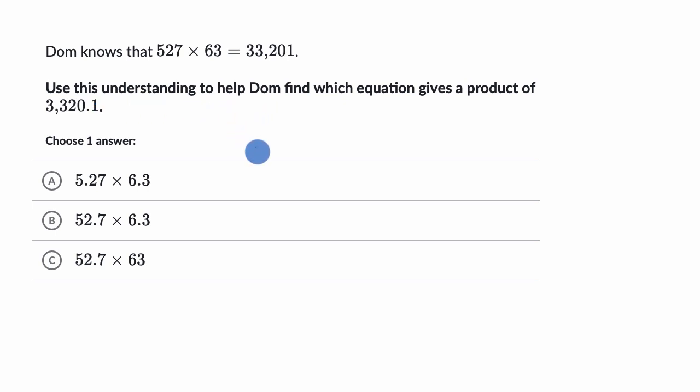Well, there's a couple of ways that you could approach this. One way to think about it is if you just estimate these products here, which of these would get you around 3,000-ish? So if I were to take 5 times 6, and once again, I'm just rounding, I'm approximating it. So this is approximately 5 times 6, which is equal to 30.